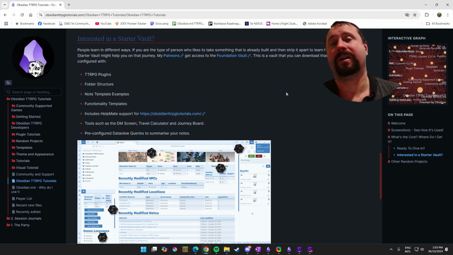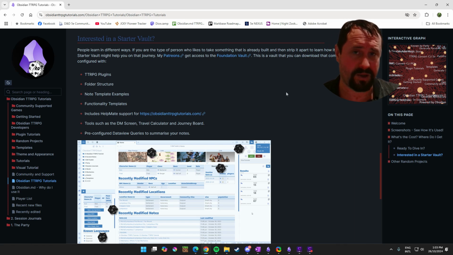You literally download the zip file, export it out, and create a new vault on top of it, and it comes with the folder layout, with the plugins, with the settings, with the theme. You can be up and running in 10 minutes, starting to add your own notes. Now, do I recommend that? Actually, no, I don't. I recommend that you do learn how to use the parts, but for those of you who like to learn by seeing how something is done, the starter vault is a really good way. You could be creating your notes very efficiently, very quickly, without having to learn absolutely bugger all.